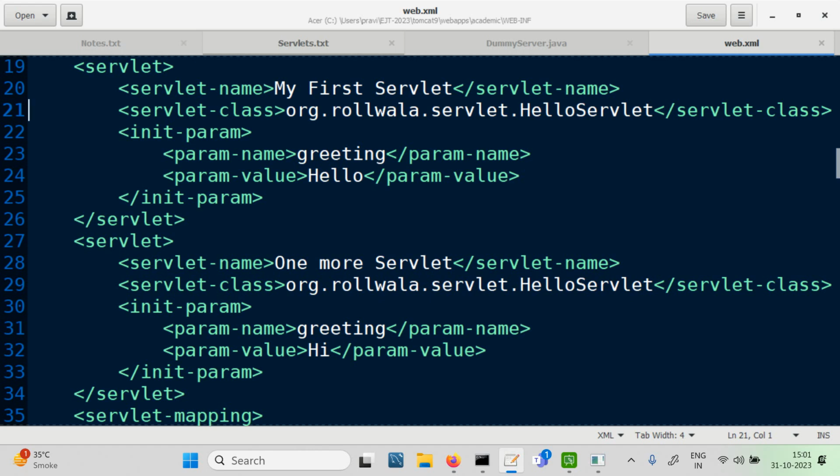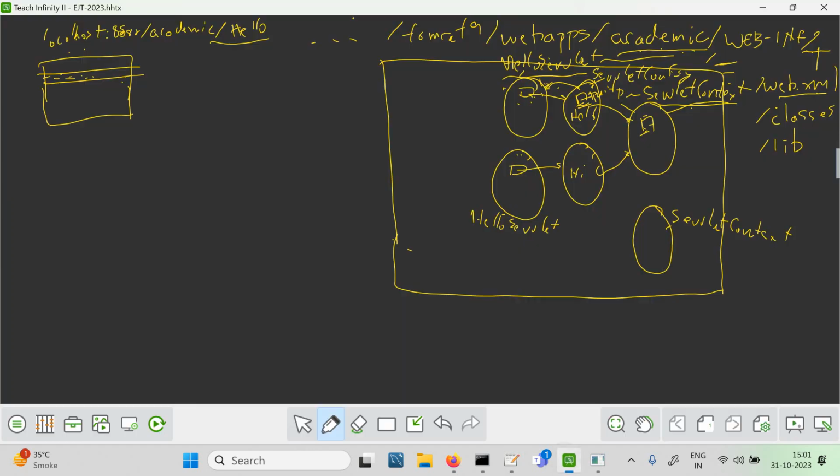Before invoking the service method, there's something more which happens. Let's check this now. When a request comes to the server, what's the first thing that should happen? This is an HTTP request using the HTTP protocol, or whatever request-response based protocol. So what has gone from client to the server is a request.